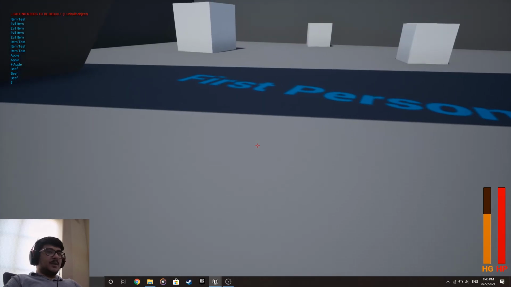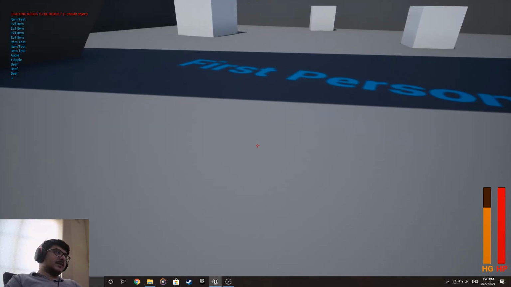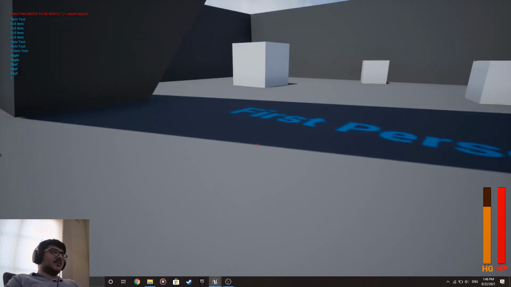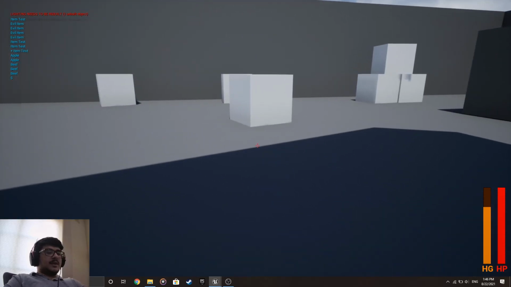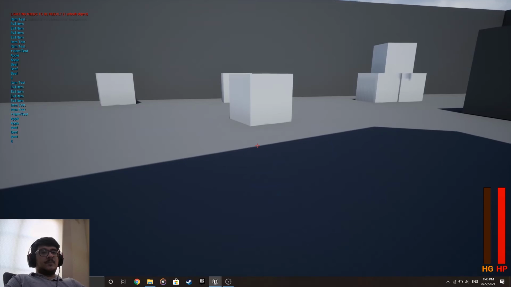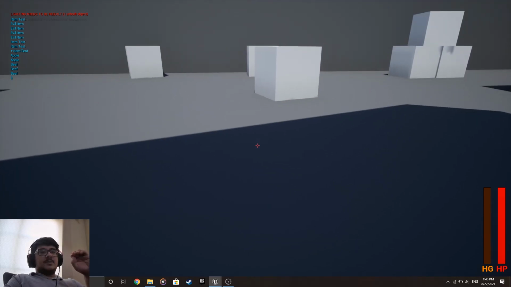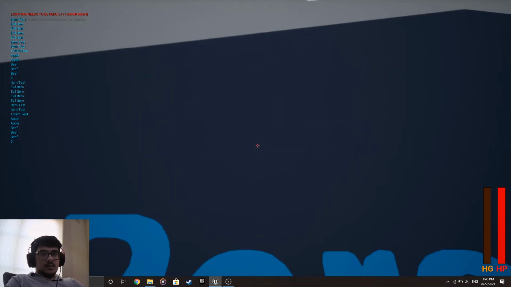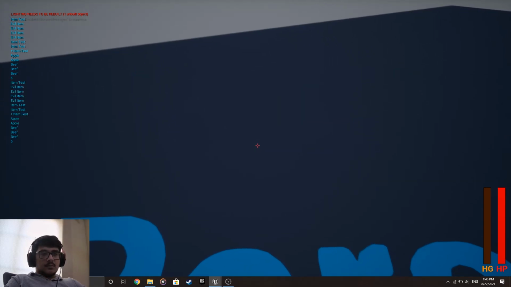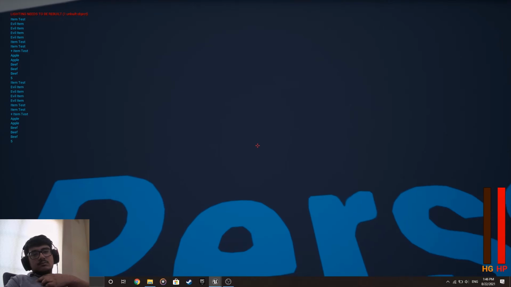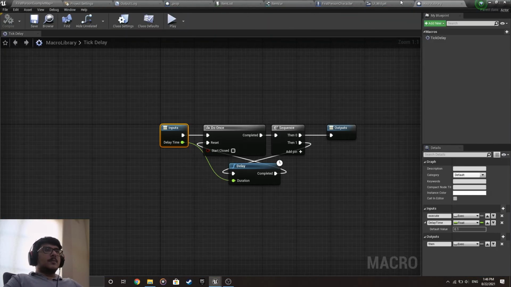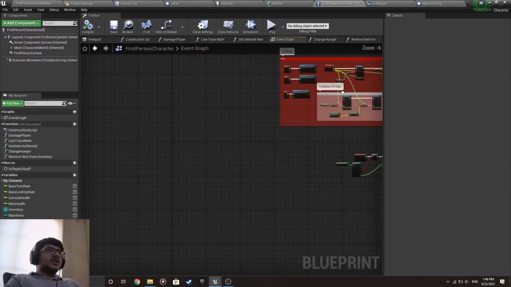So we made the apple, we made food things. We also made a way to check if the player is dead. We also made it so that if the hunger is 0, the HP will start to lower. Why is it not lowering? I don't know why. This is supposed to lower. Or did we just remove this by accident?